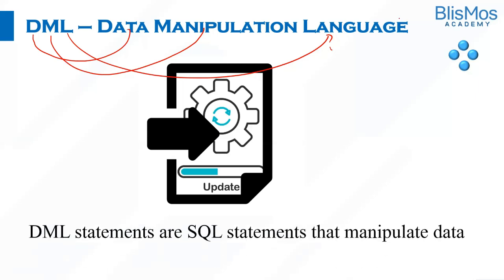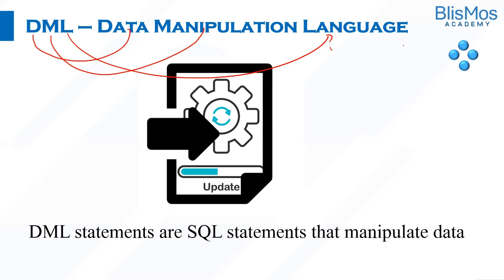In the previous videos, as a part of our course, you would have learned DDL, that is data definition language. As a part of data definition language, we learned how to create a table. Now, when you create a table, is the table always going to be constant? No, not really. There are situations where you may have to modify the table, update the table, or delete something. That is where DML comes into the picture.